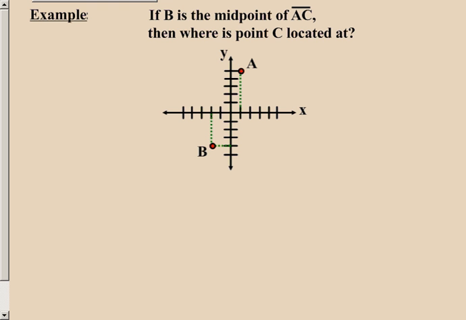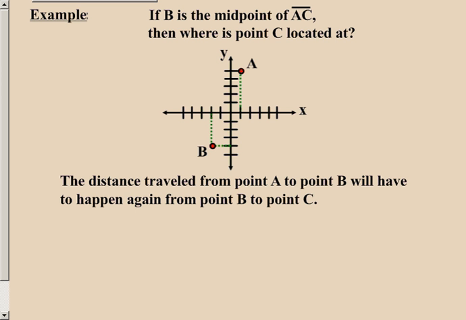It is going from point A in the first quadrant down past through point B and even further down into the left of point C. Now the goal here is not to draw a bigger graph and try to figure out where point C would be. We want to use the midpoint idea in order to help us figure out where point C would be at. And here's how you do it.